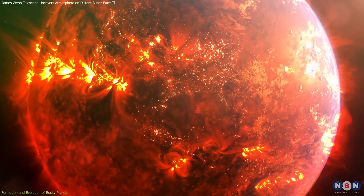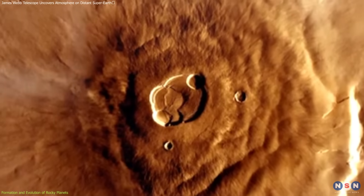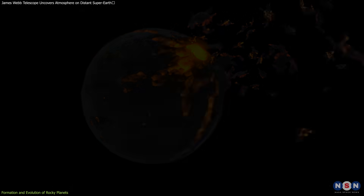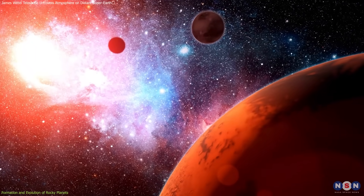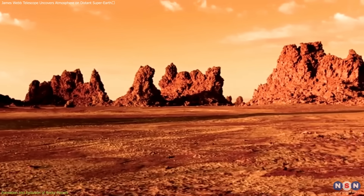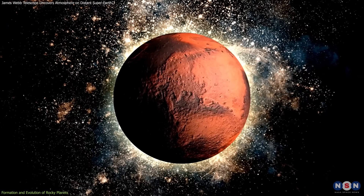The heat from radioactive decay and residual heat from their formation drives further geological activity. The surfaces of rocky planets are catalogued by the scars of their raging past — impact craters formed when asteroids, comets, or other space debris collide with the planet, excavating large bowls in the crust. The size, shape, and distribution of these craters provide valuable insights into the age and history of planetary surfaces. A surface with numerous craters is generally older than one with fewer markings. Such impacts have also influenced geological processes by triggering seismic activity or even volcanic eruptions.